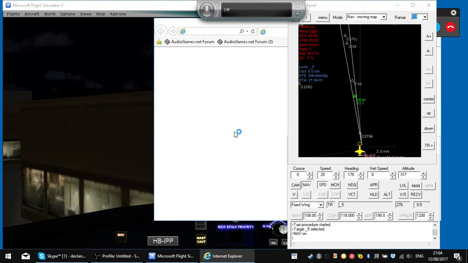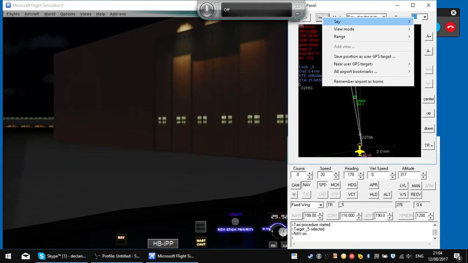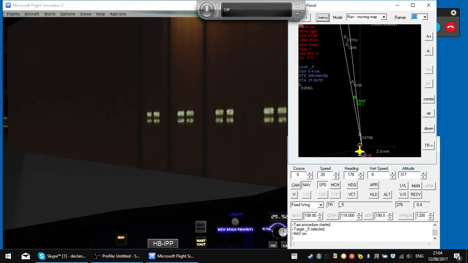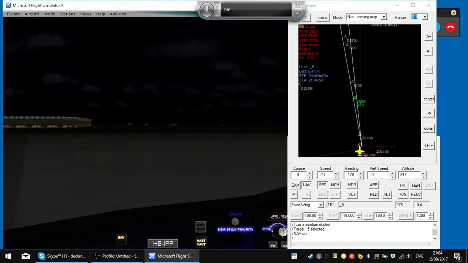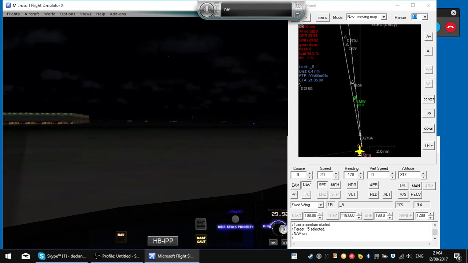Now, while we're taxiing, I need to check the ICAO code. Actually, I'll check on my phone because I have a page saved. Indicated airspeed is 23 knots. Right, we should still be taxiing.